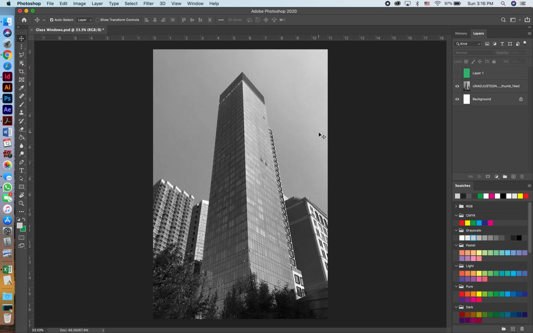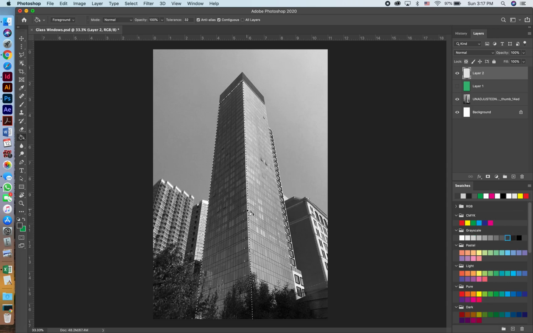And we start this the same way we would start anything else, and that's just by adding a layer and tracing the basic shape. Something nice about glass buildings is they often aren't as ornate in shapes as a pre-war building is. Okay, so we're gonna just make that big shape, and this is the side where the light is coming from. This is where we have shadows, so I'm going to choose a gray from here.